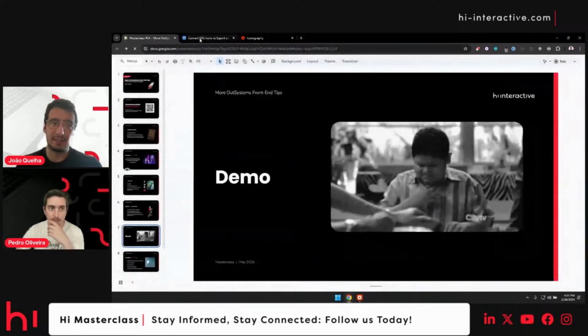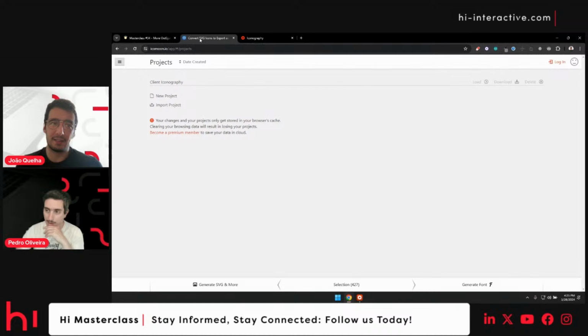So after we have our set of SVG icons extracted from the Figma style guide, we can go to Icon Moon projects and we can create a new project and import all those icons to that project. I'm not going to do that.